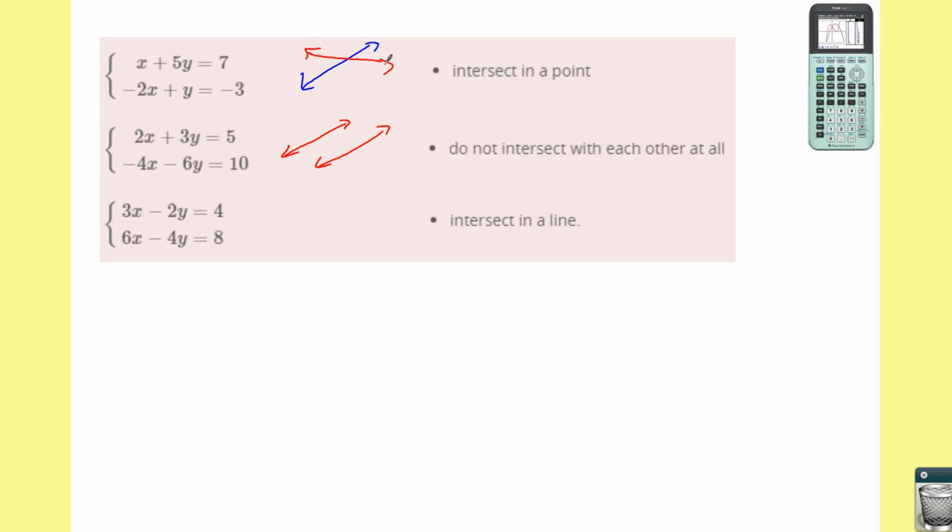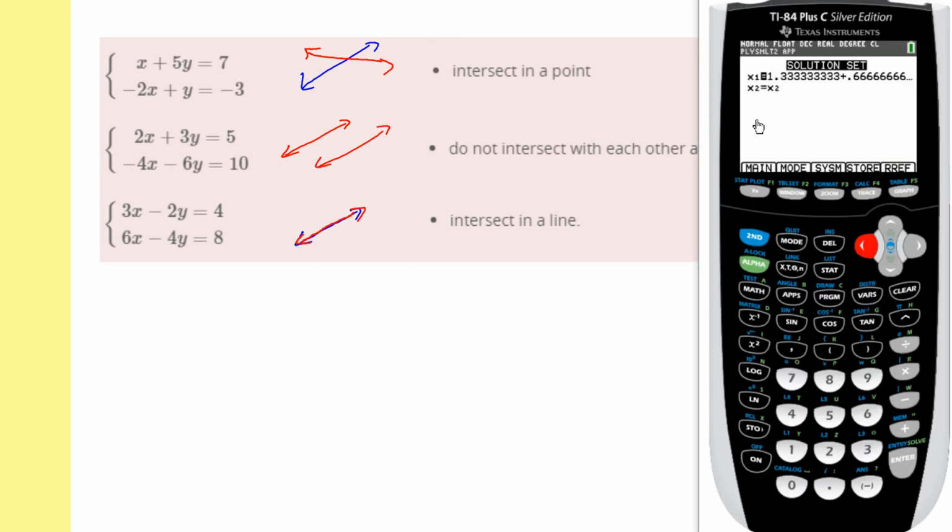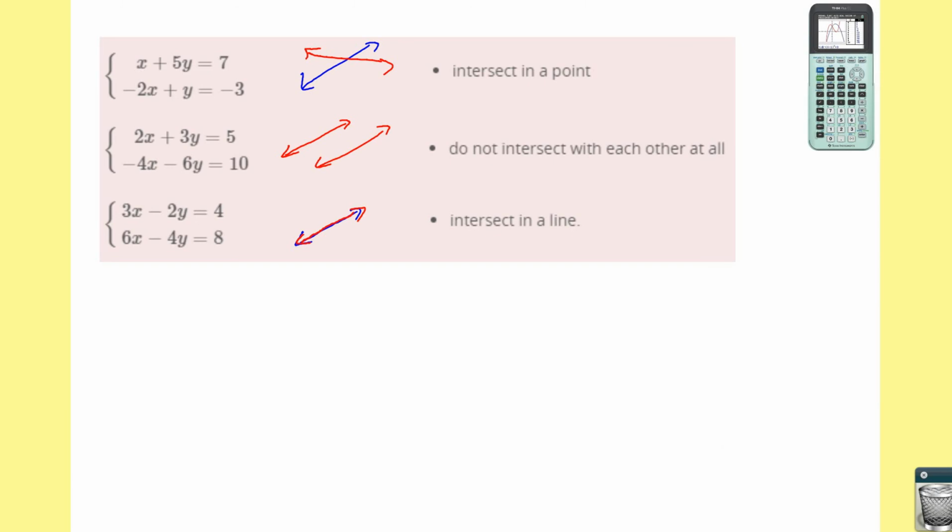And then the last one, all right, what would happen there is if you have a line and the second one is actually right on top of it. So every single point on the line matches. And when you do this one on your calculator, right, if you don't notice that they're the same line right away, maybe you just plug it right in, your solution set comes out really weird, right? You get 1.3333 plus 0.6 repeating times x2, where x2 equals x2. Totally weird. Makes no sense, okay? That's the same solution, right? Your calculator kind of just spazzes out.